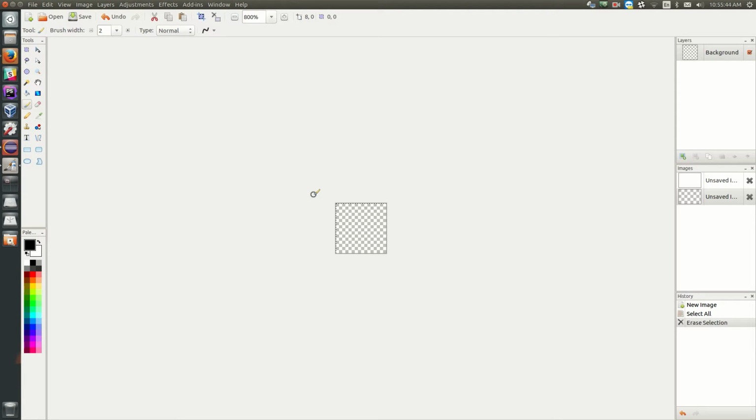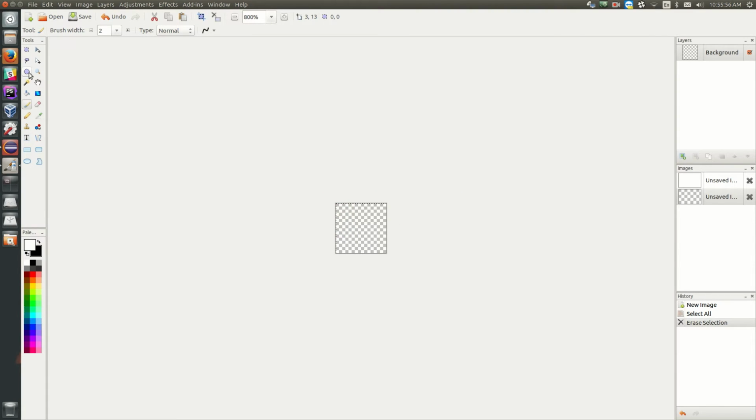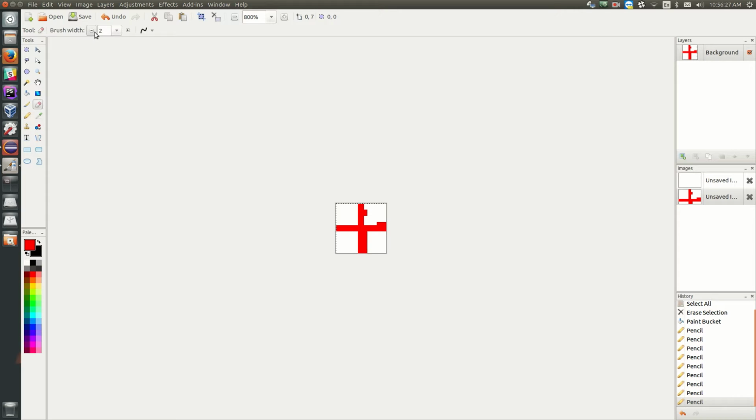So now we can just stylize our block. Let's stick with the flags theme. We'll just make it an English flag block, just because I have no better ideas, and it's really easy to draw an English flag. So now that I've finished my magnificently simple block texture, we want to go ahead and save it.